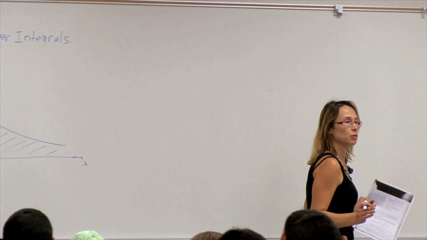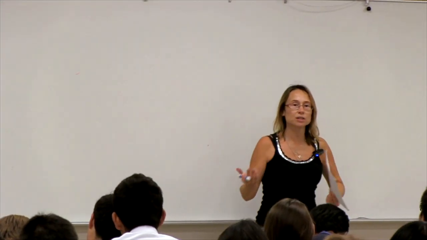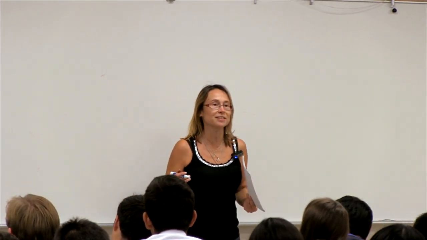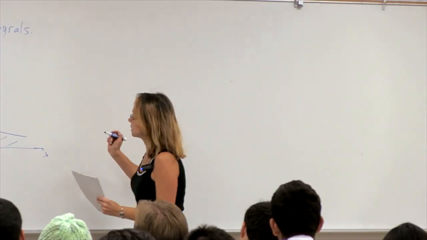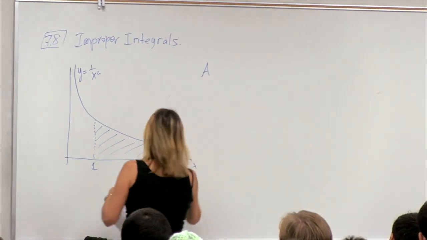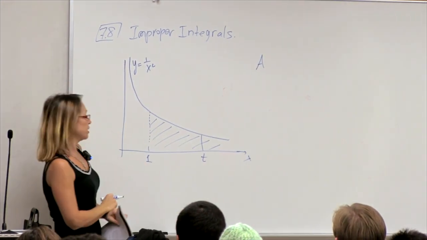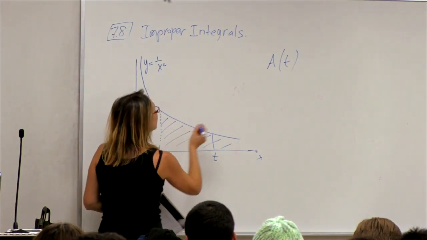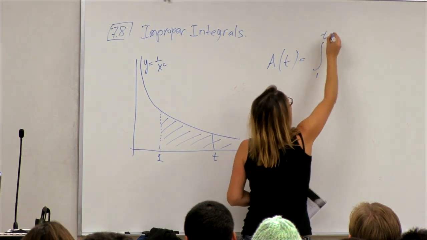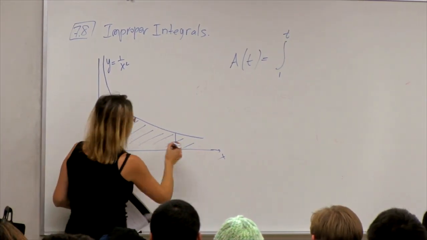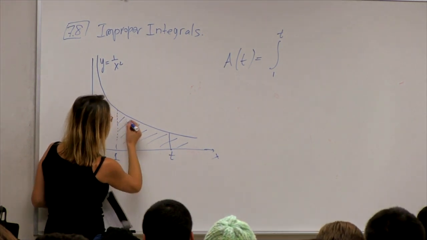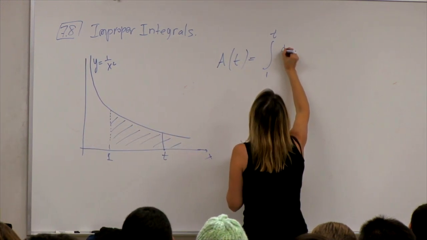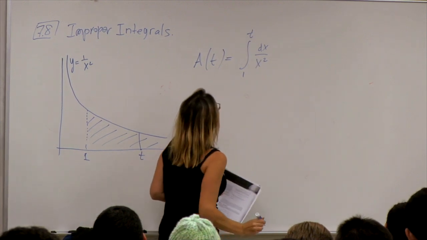It may seem like a silly question, because if you have an infinitely long shape, how can it have a finite area, right? So amazingly, it's sometimes possible to calculate a finite area for an infinite shape. And so let's think about this. So let's set the right limit of integration to be a variable t, okay? And we can calculate the area between 1 and this moving, shifting right boundary t. So for instance, when t is situated here, this is the area between this vertical line and this vertical line. Okay. So the area under the curve 1 over x squared.